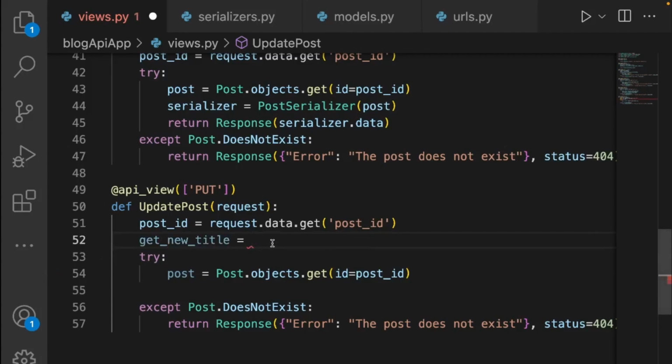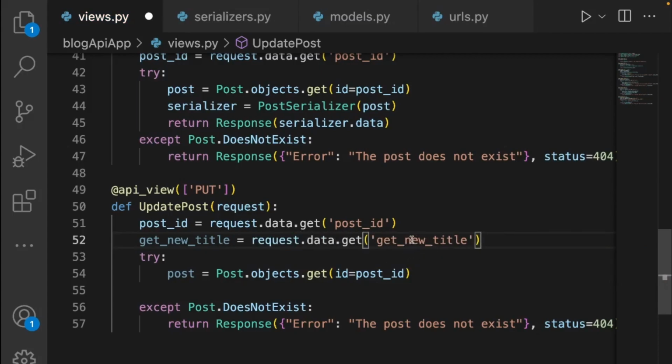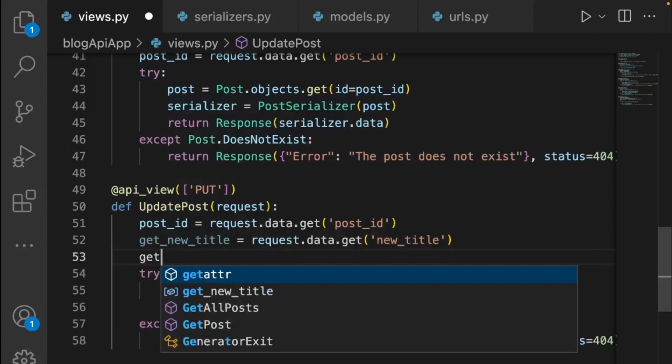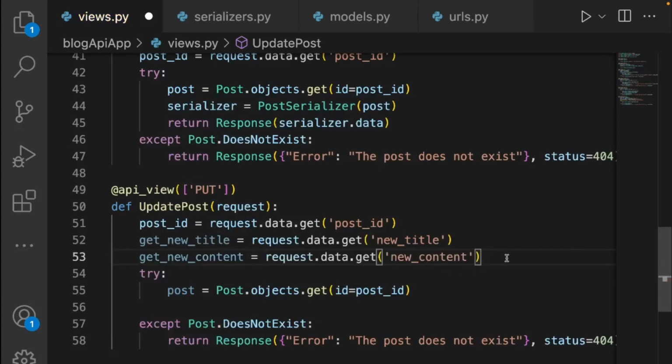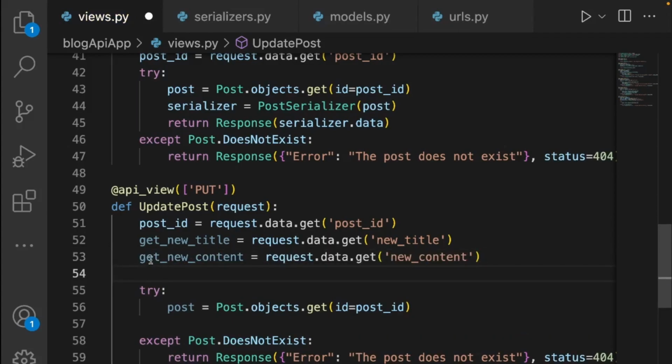It's going to be equals to request.data.get, and in here I'll pass in new_title, and I'll do the same thing to say get_new_content is going to be equals to request.data.get new_content.